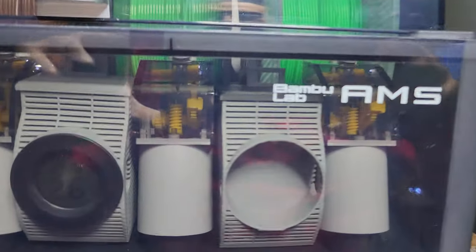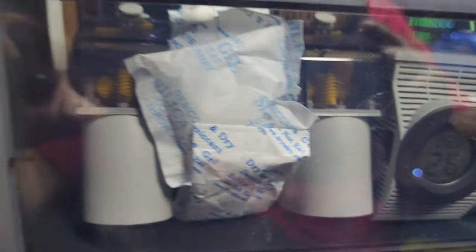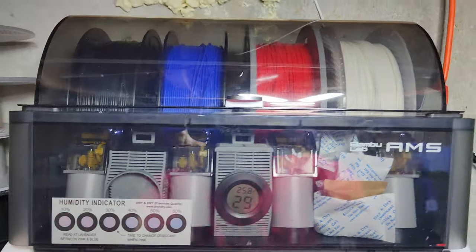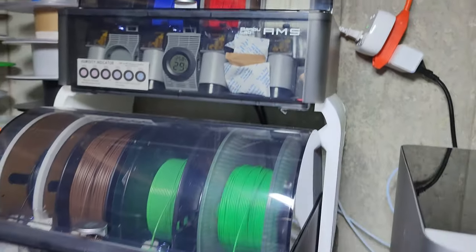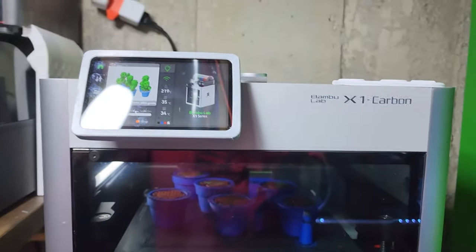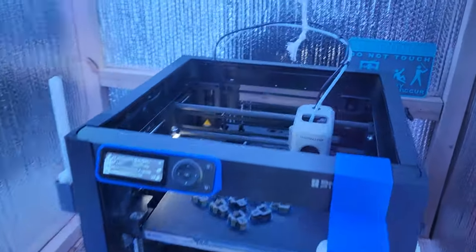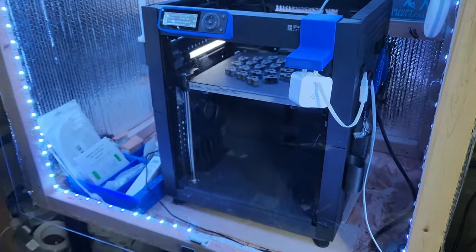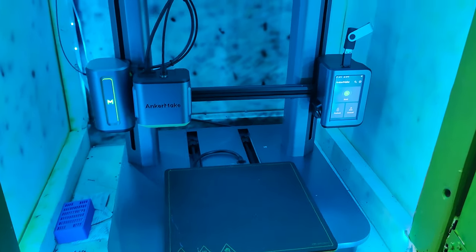Now, had the Ankermake been a $500, $600 machine, it'd be a different situation, because then the Ankermake wouldn't be in the same league as the P1P. And I believe that's where the Ankermake should be priced. It's an overpriced machine that cannot perform yet. There is a ton of work that Ankermake needs to do to get it up to speed. But they do have a good base. They have a good start. They just need to polish it and clean it up and make the printer work properly and maybe move away from the bed slinger. And that pretty much sums it up.